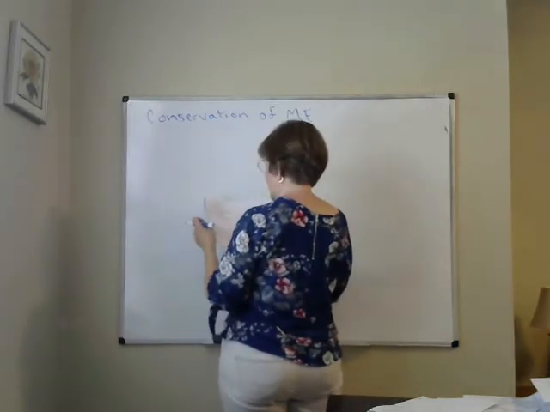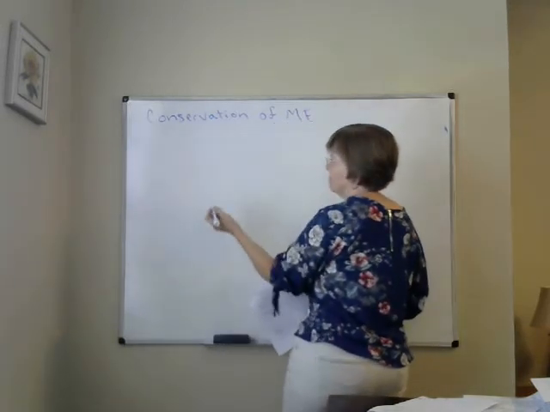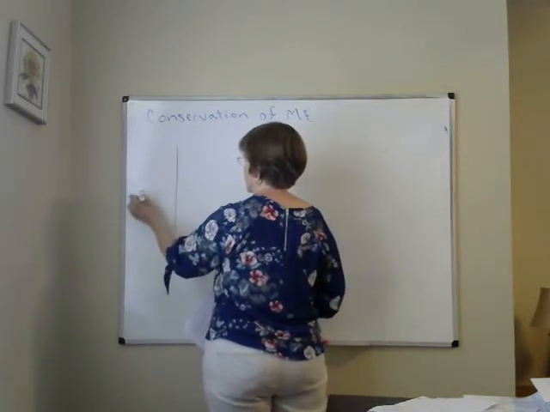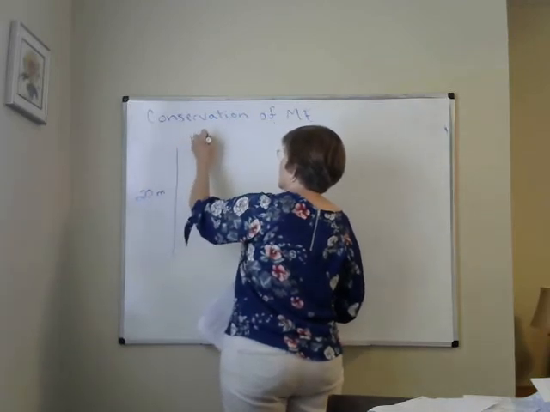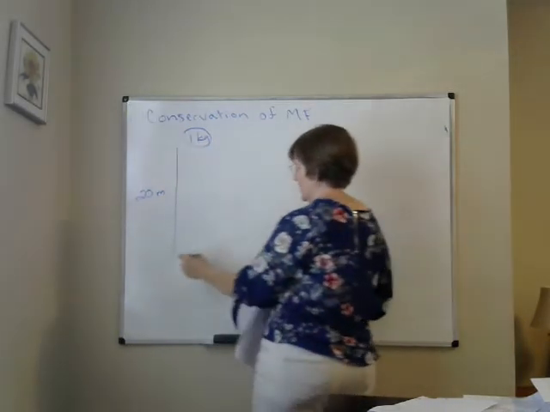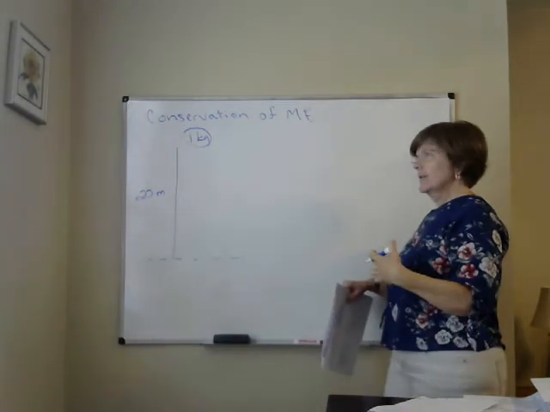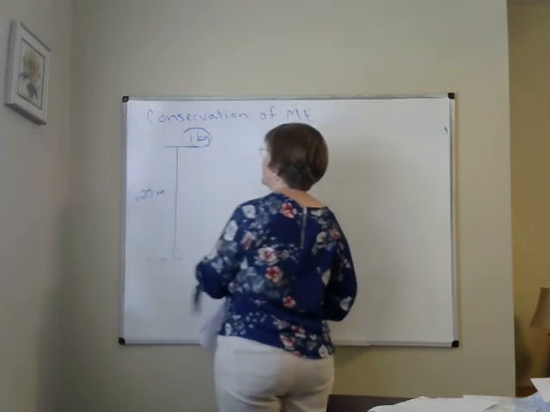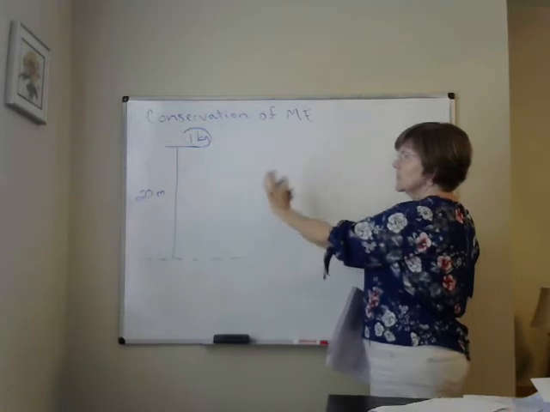Suppose that we have something and it's at a height of 20 meters. And we'll just let it be a 1 kilogram mass. So there's a 1 kilogram mass at a height of 20 meters. Here's the ground. At the beginning, when it's up there, maybe it's up at the top of a ledge or something, but we're going to let it fall off here in just a minute. It's sitting out there poised, at rest.